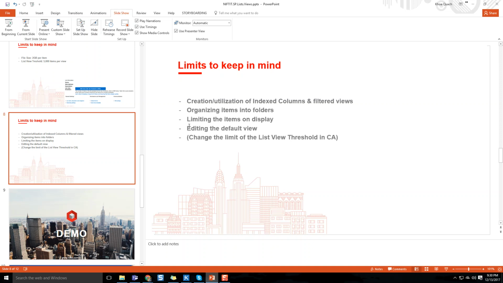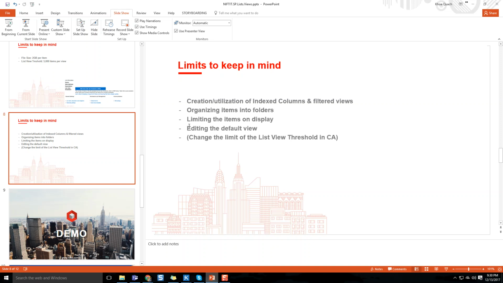And the final trick is really to update the list view threshold limit, which is 5,000 by default, in Central Administration. But if you're on SharePoint Online, unfortunately, this option is not available to you because it's going to affect all the tenants.